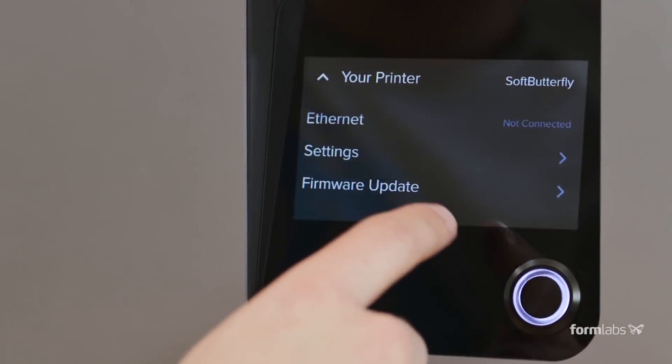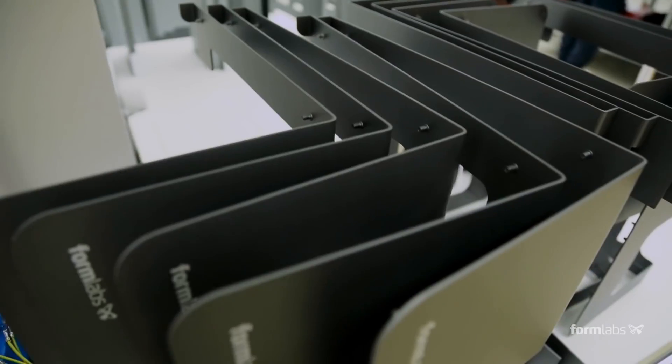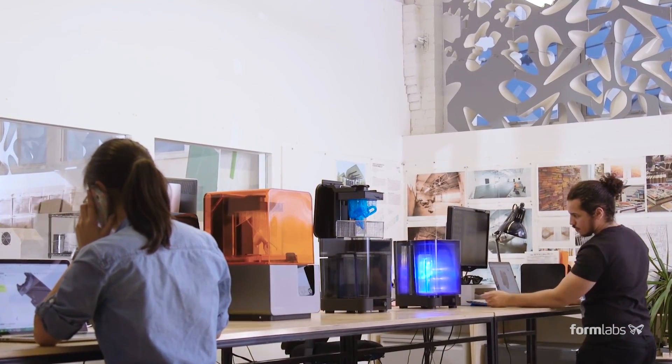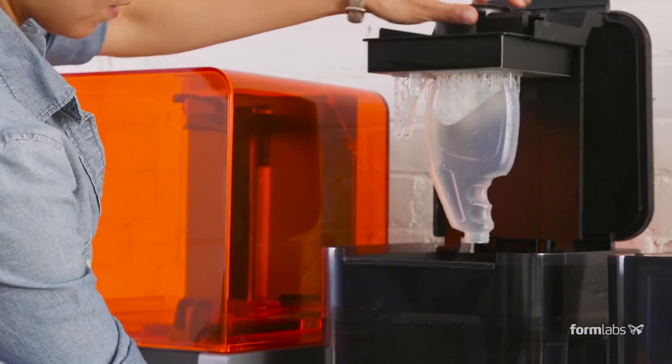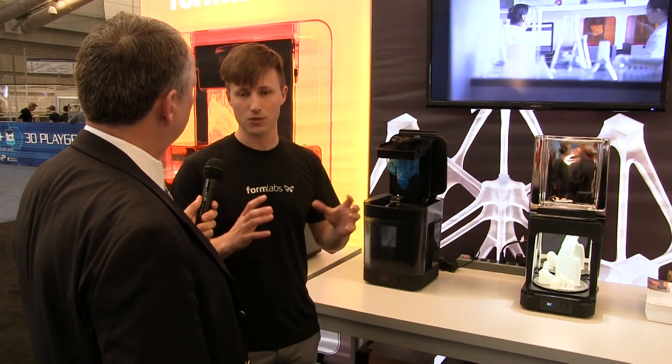That's not to say people don't have success doing it manually — we've shipped tons of units and people use them every day. But this is just to help streamline and automate that workflow so they can do their jobs and use 3D printing as a tool. How about the curing stage? To get the optimal mechanical properties, especially with some of our more specialty resins, you need a specific heat and time cure cycle.